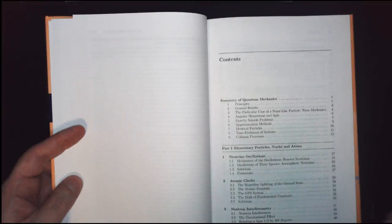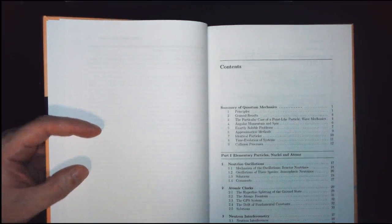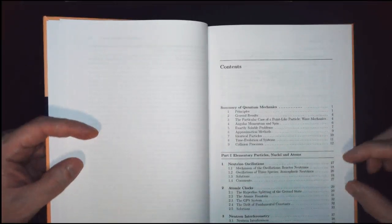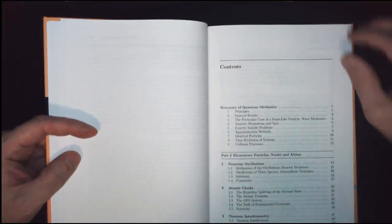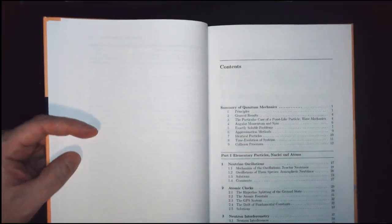Now, when I picked this book up, the second edition, I had to actually go and find the first edition. And that's because in the first edition, rather than starting with neutrino oscillations, I don't think they had neutrino oscillations in there at all. They started with color centers in crystals. Why do crystals have different colors? And actually, why I picked this up was I wanted to see if I could fit that into my modern physics class. First, you have to redo it and learn it again to see if you can. But I thought that would be an interesting example for talking about quantum mechanics. But when I got this, it starts with neutrino oscillations instead.